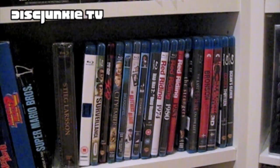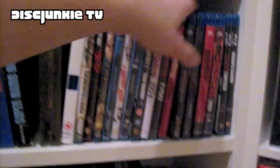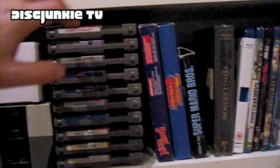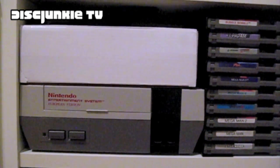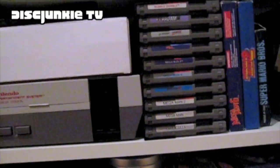Then we got my standard Blu-ray keep cases. Not too many of those, but I would put those together. My old NES games. Some games here. I also have another stack behind it. And of course my NES console. Don't really play it, but, you know, can't get rid of it. It's part of our history, so yeah, respect it.